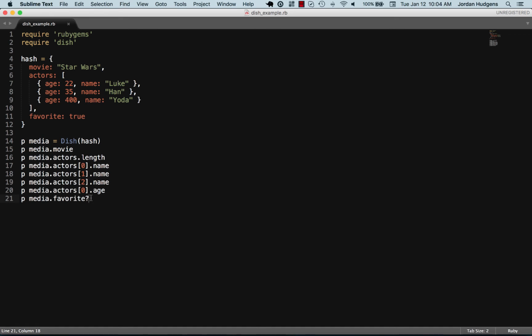So as you can see right here, if we weren't using Dish, instead of being about 8 lines, this would probably be about 100 lines because you'd have to do a lot of conversions of arrays, and you'd have to chain down the hash and do all kinds of things like that in order to treat it like regular Ruby code. But what Dish does is it converts it, lets you treat it like a regular Ruby object, and makes your code a lot cleaner and more efficient, which is really what you want to use gems for, is to do things like this.